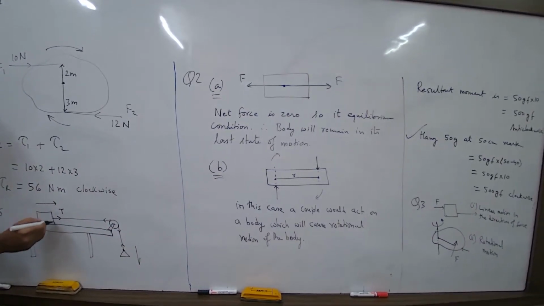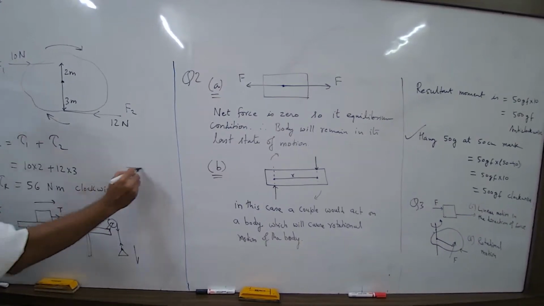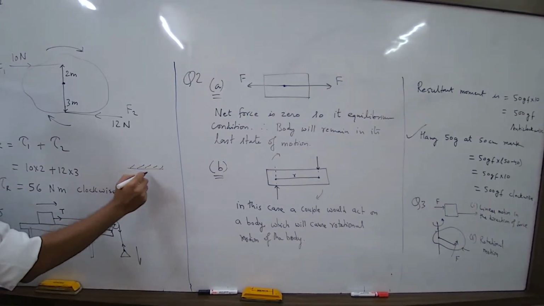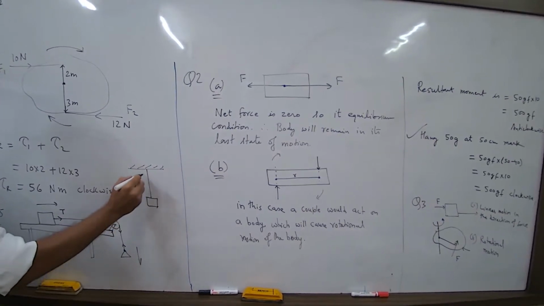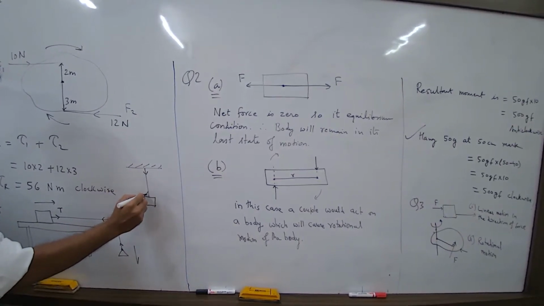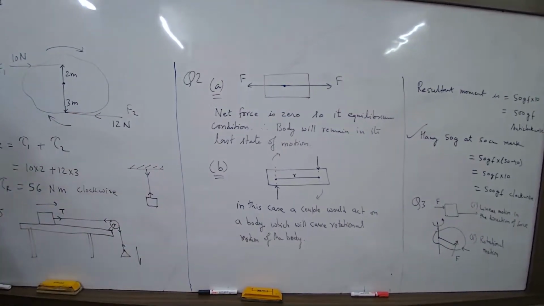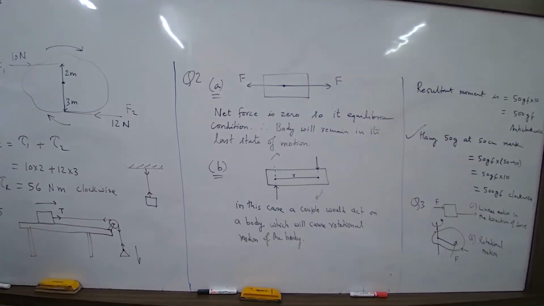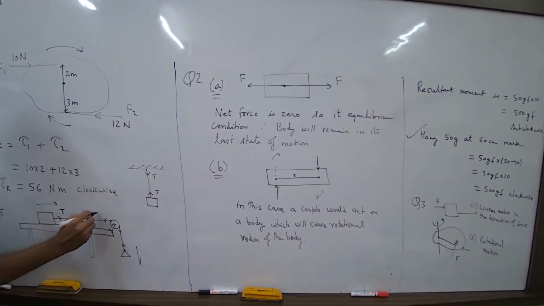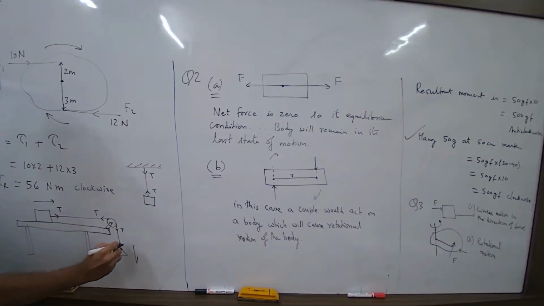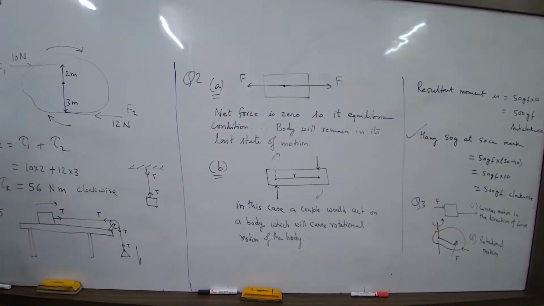Like this spring is supported here, so the tension is away from it. Or anything hanging from the ceiling, right? Let us say you have a plate here. So it is away from the ceiling, like this. It's always opposite. Okay, this is the rule you will follow for tension. So mark 4 locations.